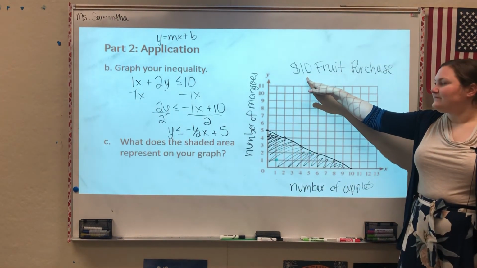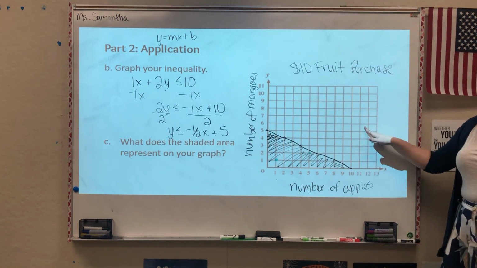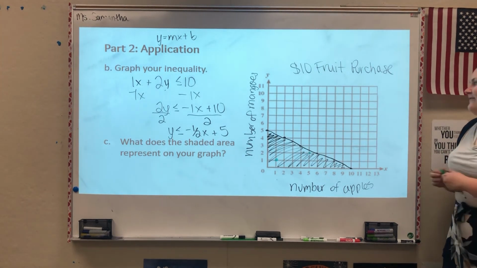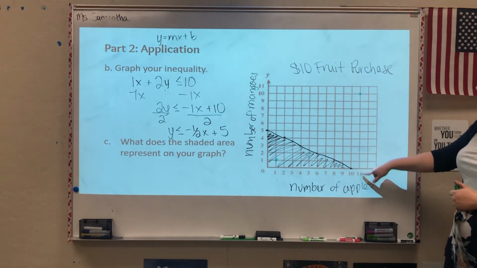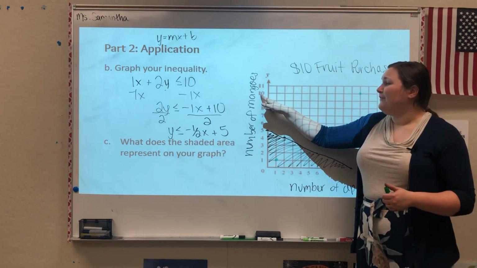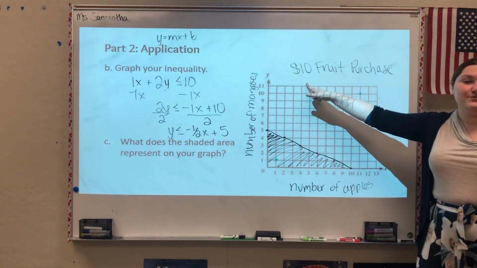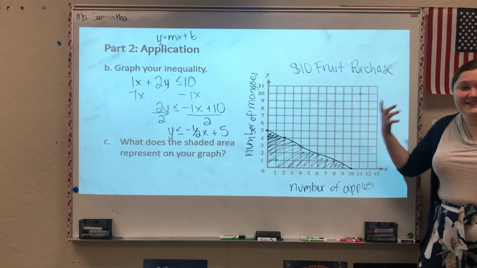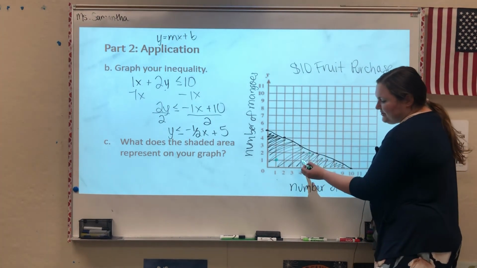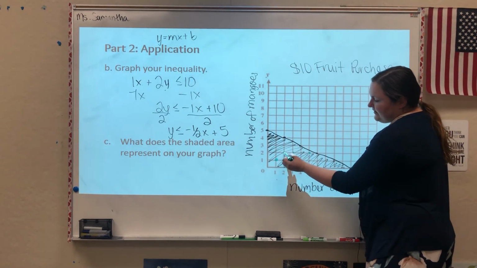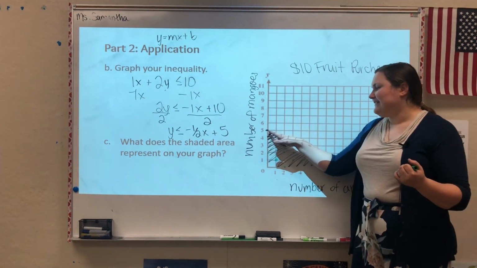I could do that. If I pick a point out here in this not shaded region, what do you think that means? Well, it's not shaded because it would be too much money. If I pick a point right here, that represents 11 apples and 10 mangoes. If you're buying 10 mangoes, mangoes are $2 each, 10 mangoes would be $20. That's already too much money, and once you add in the apples, that's even more. This is something you couldn't purchase. So all of these points in the shaded area represent a different combination of fruits that you can buy. Now, what about the points on the line?